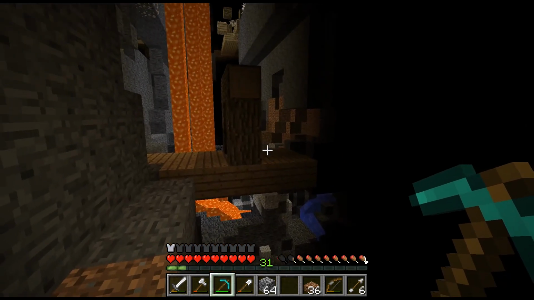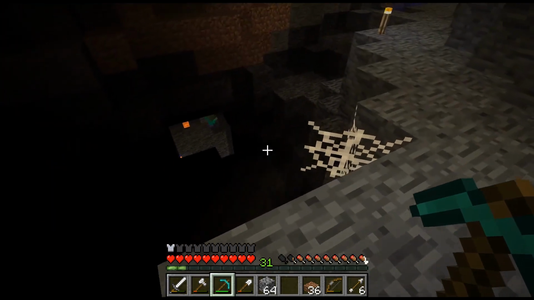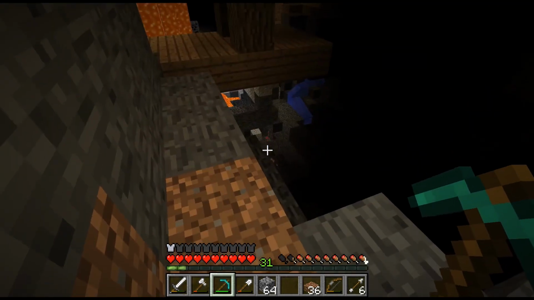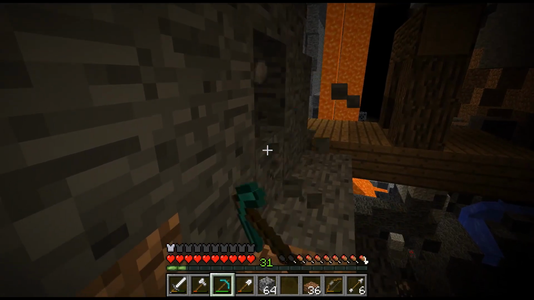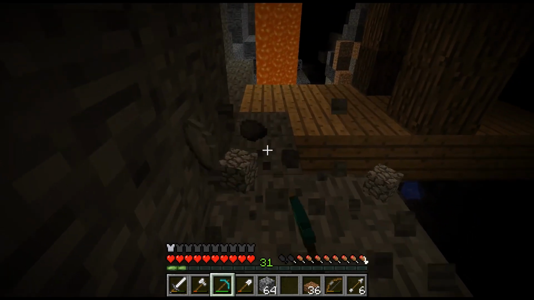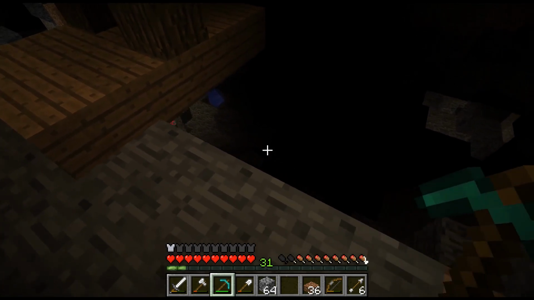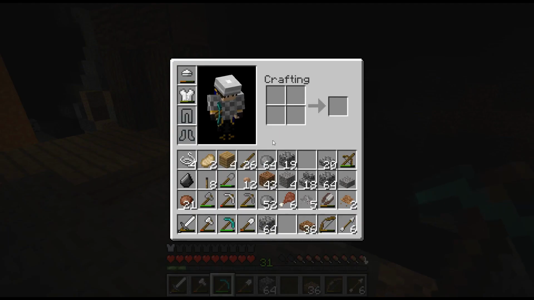But eventually, this ravine is going to be a huge boon in resources. Because I see redstone down there, there was gold back there, there's iron and coal everywhere. As soon as I have the ability to light it up without worry, this will be great. And that's diamond right there. That is fantastic.